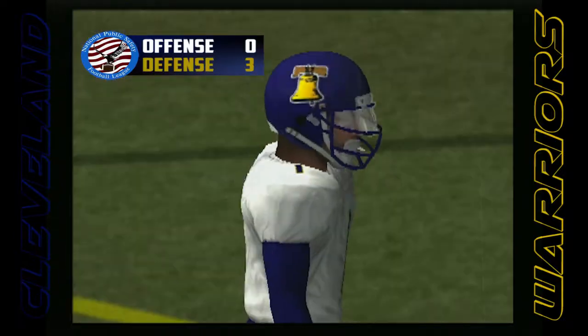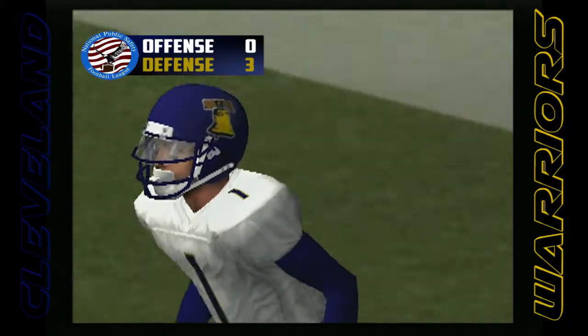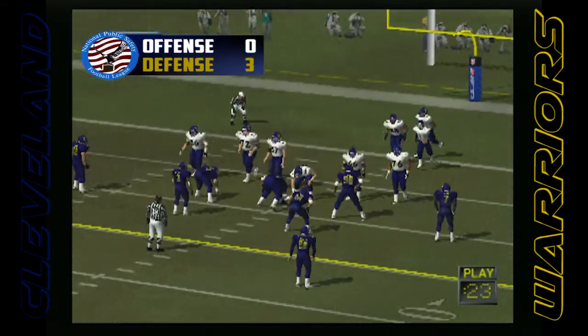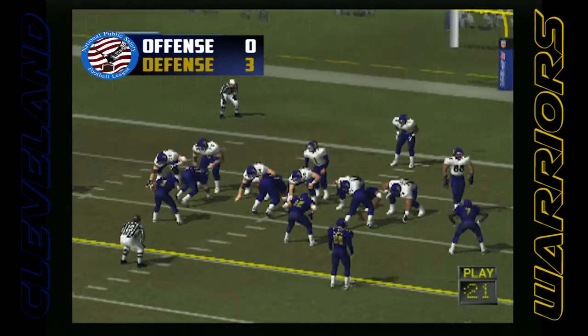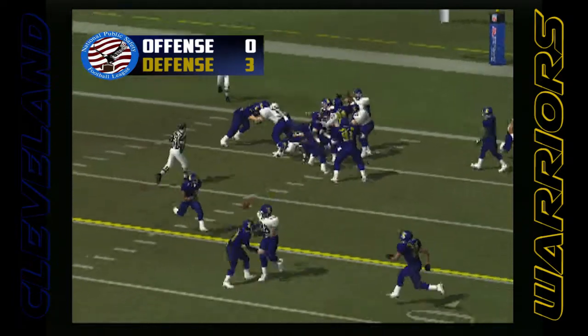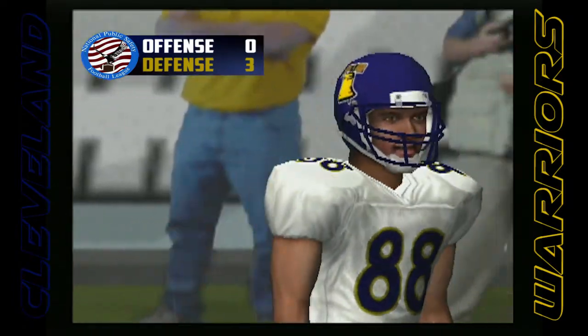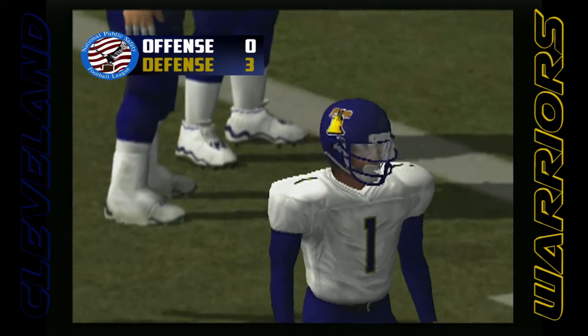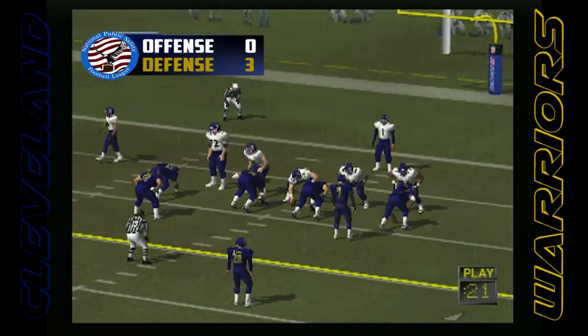That time they ran it up the middle with TXE, and it looks like that's another stop for the defense. No, not just yet. They have a chance to convert it right here. TXE in the backfield. Stubbs fires. Wow. Couldn't even bring that one in. I don't know if that's a backup tight end or a slot receiver, but that was an easy catch. Should have been a first down.